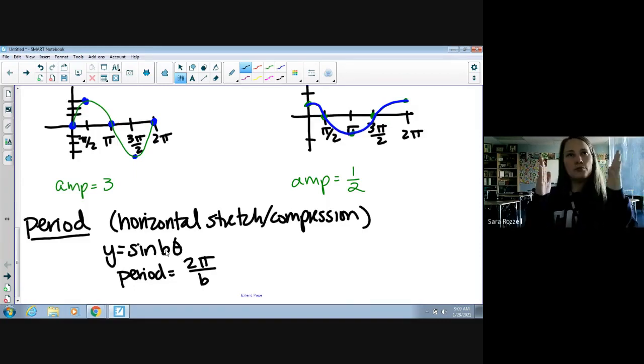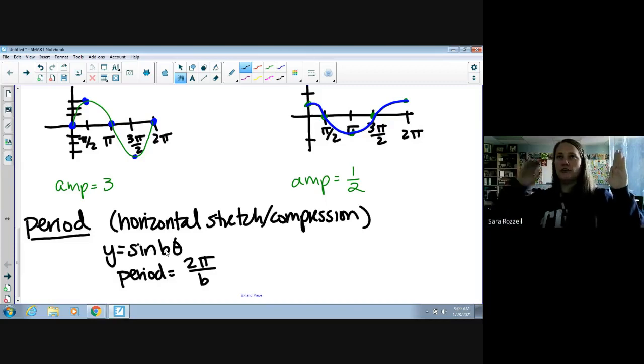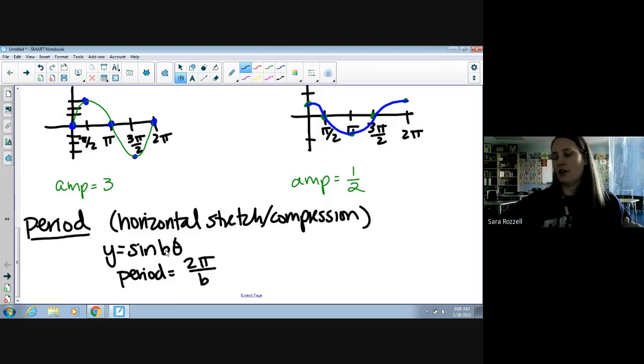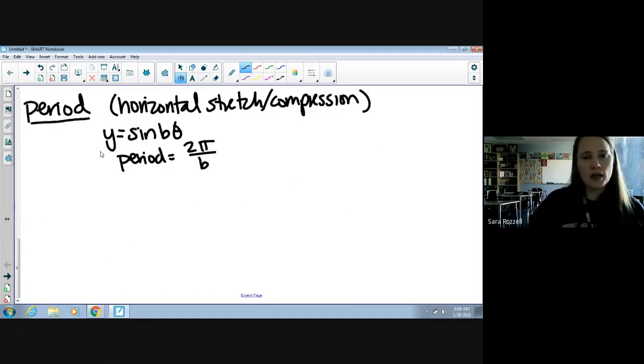So normally it's 2 pi. Right? If our period is 1 pi, we have to get a full rotation done before we get to 1 pi. If our period is 4 pi, our full rotation is going to stretch out to be 4 pi long. Okay? So that one thing that we did from sine that was up, down, up, or from cosine that was up, down, up, whatever our period is, that's how long it's going to take us to do that one section of the graph. We're going to find 2 periods first, and then I'll graph them and show you how we can do that.